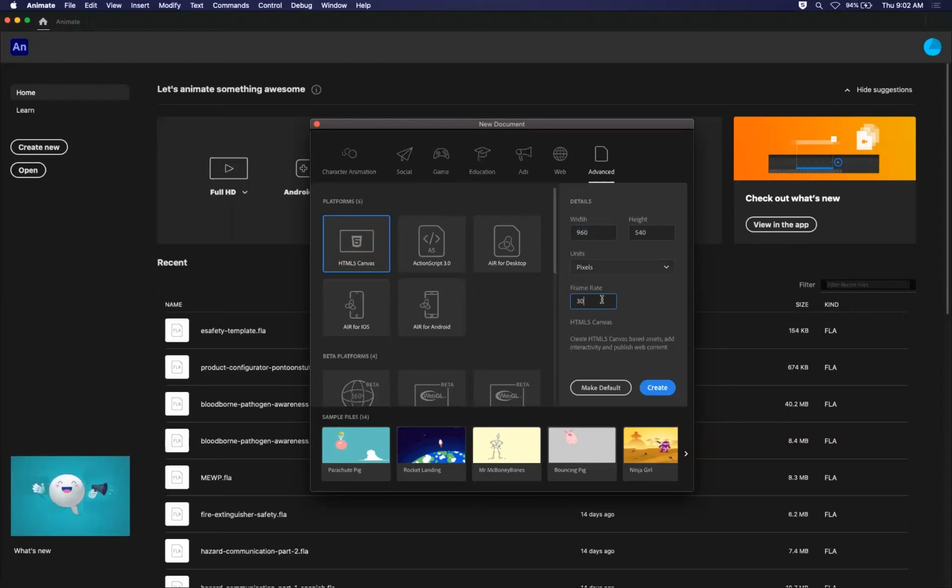This has to do with the animation and how many frames per second the program uses. 24 is the default pretty much everywhere but North America. 24 is the default in Europe, I believe in Asia, and it's the default for feature films, but for anything in North America that is on a screen that's not a movie screen, TV, any kind of internet animation, 30 frames per second is the standard that we use. So once you have it set to HTML5 Canvas and 960 by 540 and 30 frames a second, go ahead and hit create.